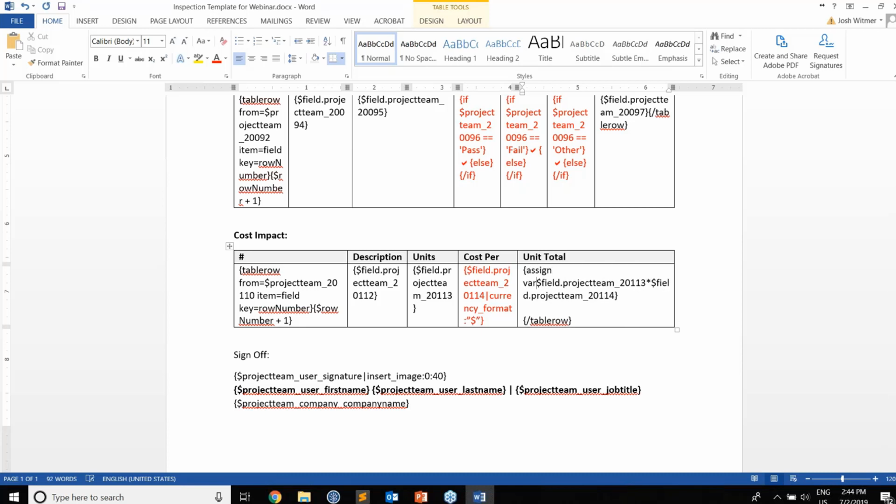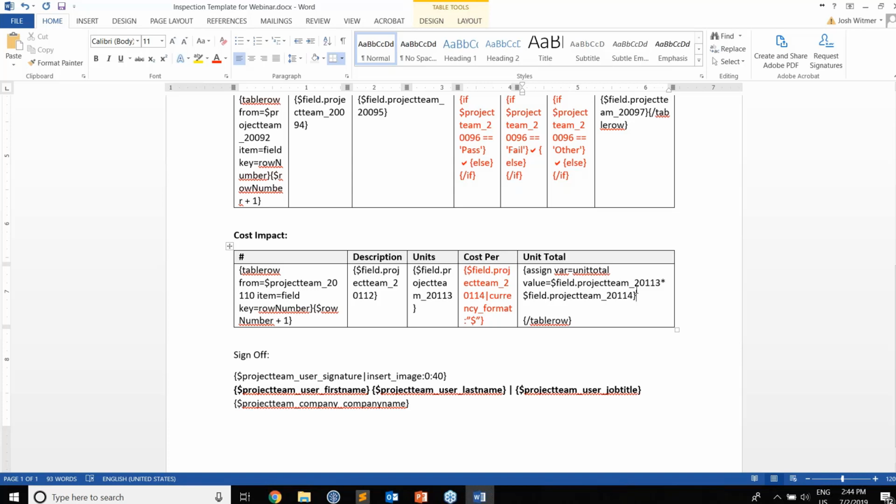We're going to say var, so that's our variable, and we're going to say equals, and we're going to call it something. Here it's called unit total, so let's call it that. Okay. So we have assign a variable equals unit total, and then we need to give it a value, and our value is going to be our equation. So I'm going to say value equals our equation. So now I have a new variable called unit total that I can use.